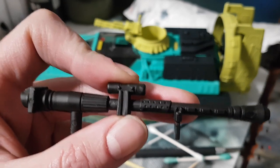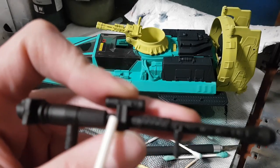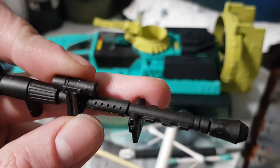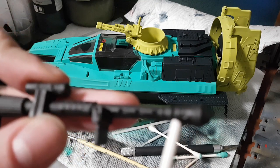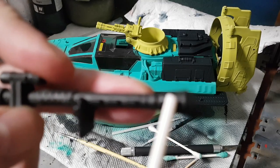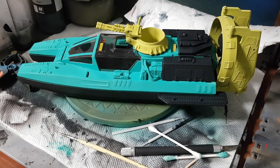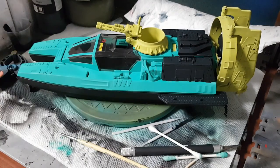Now I'm going to show you the actual cannon. You could replicate this reasonably. Thinking outside the box, that almost looks like part of a mechanical pencil, with maybe some styrene tube in there, drilling some holes and adding some bits. Then you could use another part of the mechanical pencil to come up with the muzzle brake — but we'll get into that another time, as that's a more complex recreation.